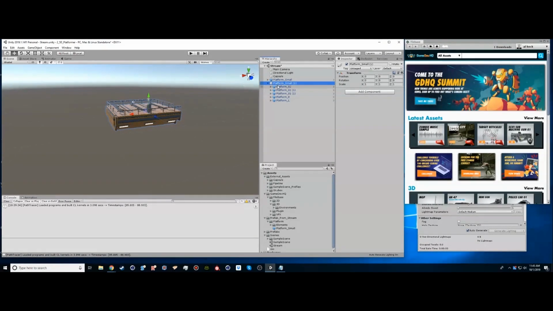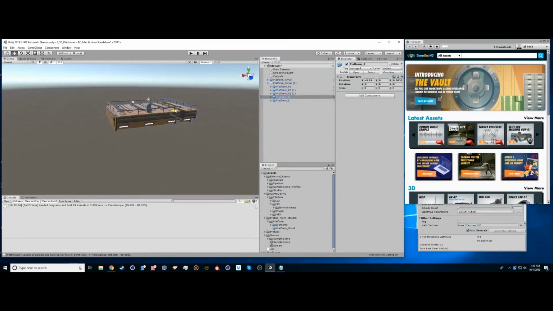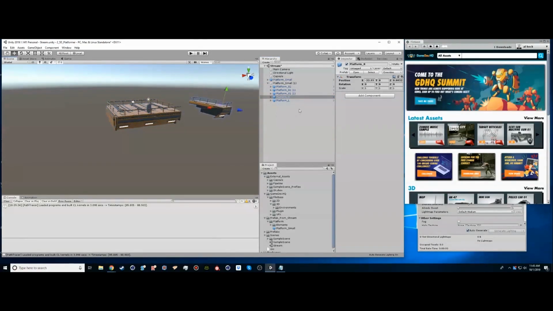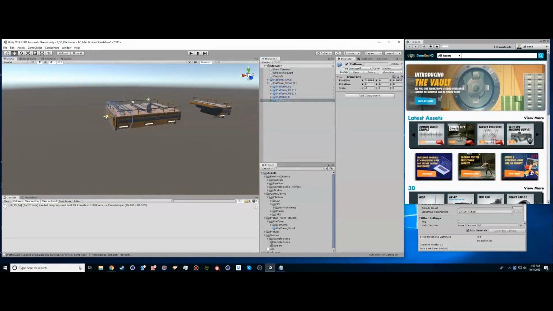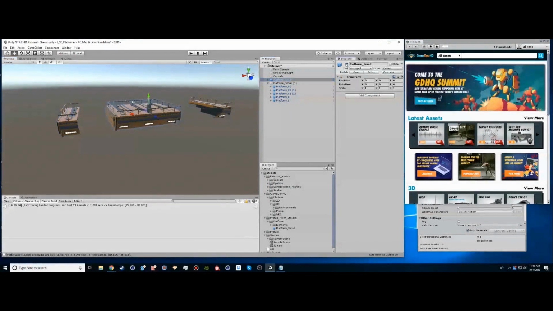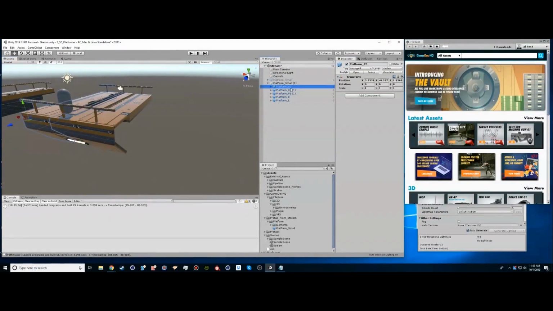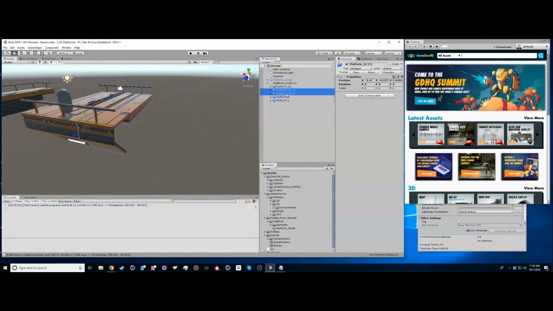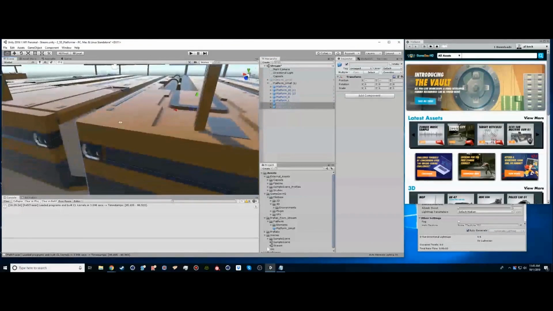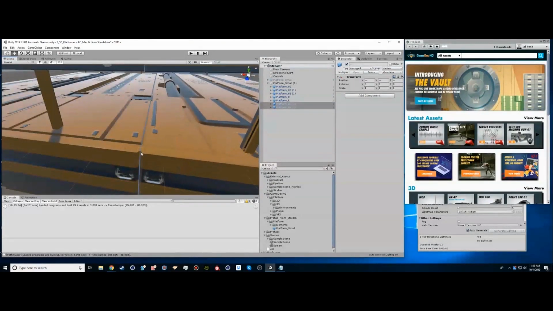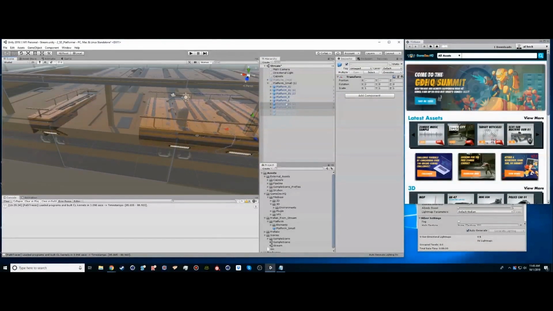From here, we're going to take our right platform, move it out a little, take our left platform, move it out a little. Because we still see the other small platform, we're just going to turn that off for right now. And we're going to duplicate these center pieces so that we can extend out this platform a little bit and make it a little bit larger. We're just going to snap that together, just like we did prior.